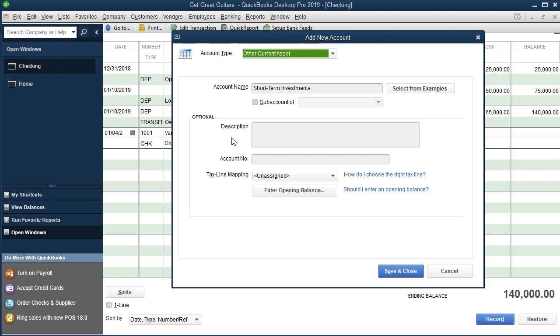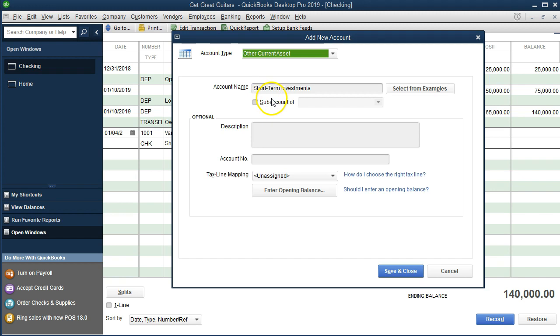And note that with most businesses, unless we're doing financial services, we are not putting money into the business in order to hold it. If it's a small company, we put the money into the business in order to invest in the business. In our case, in the business of buying guitars. So if it's in the company's file, it shouldn't be really for long-term investments. If we want to invest in a long-term investment for a long period of time into something like mutual funds, we would typically take the money out of the business and then put it into those funds personally. So just a note on how we go. This is just going to be a holding account for us until we use the money that we put into the business for company use.